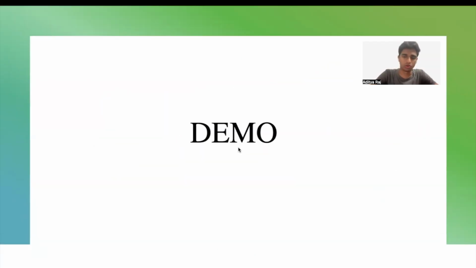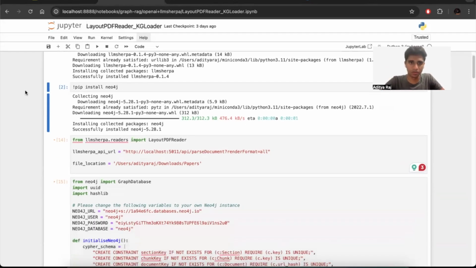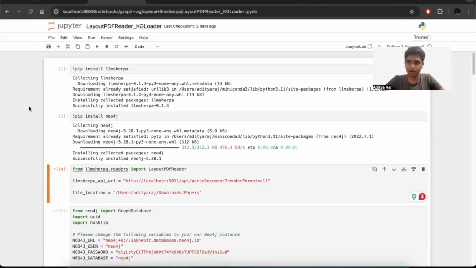Thank you, Akash. So now I'll be starting off with the demonstration of our project. So now we'll look at the first part of our code, and that is our PDF ingestion code. As Akash already said, we are focusing more on research papers.